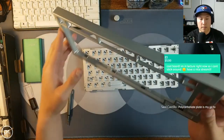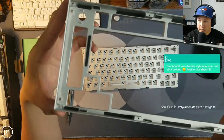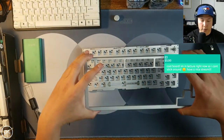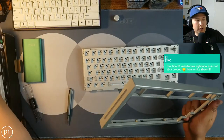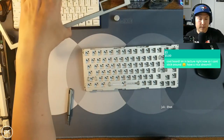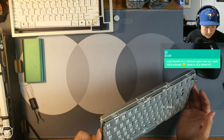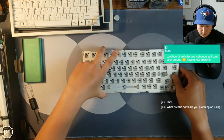So there's the top. You can kind of see the gaskets underneath, which is nice. This is also my first ever gasket mounted board. So everything that I've been using thus far has been either top mount or integrated plate. Put that there, I guess. All right.